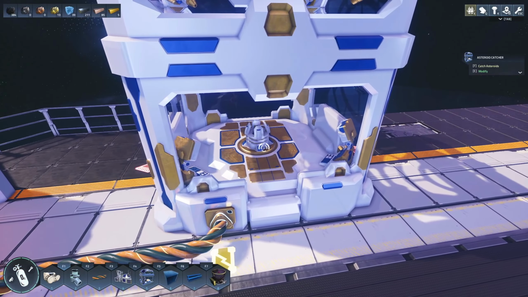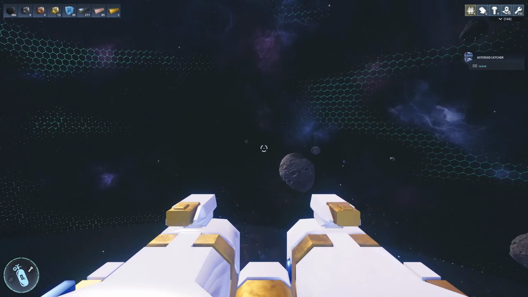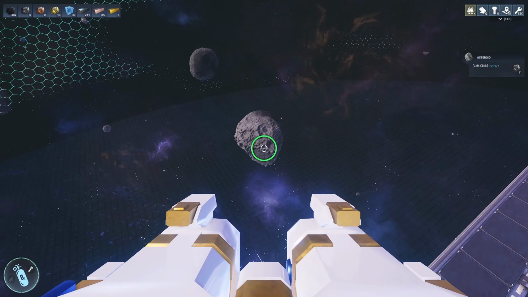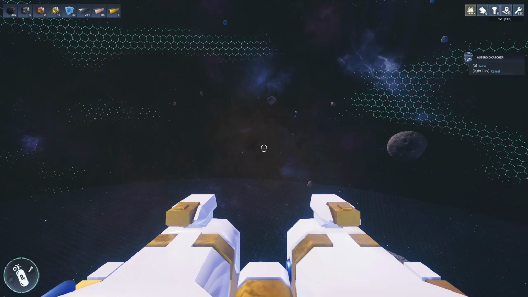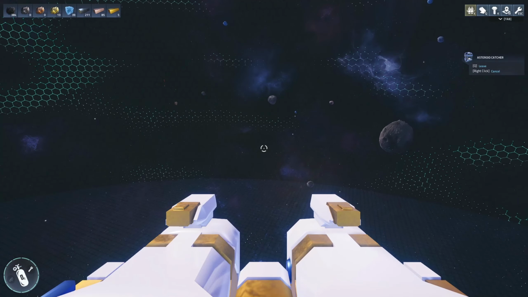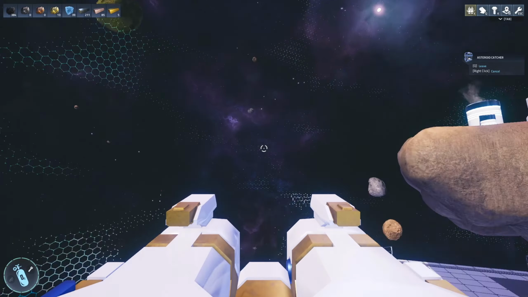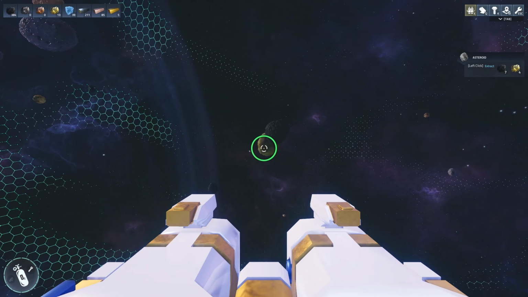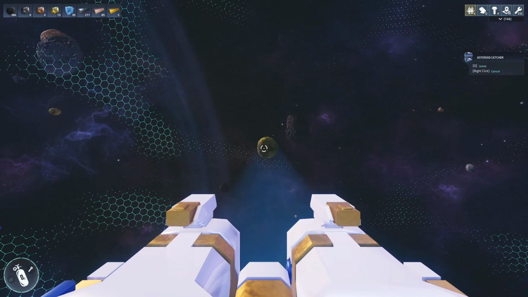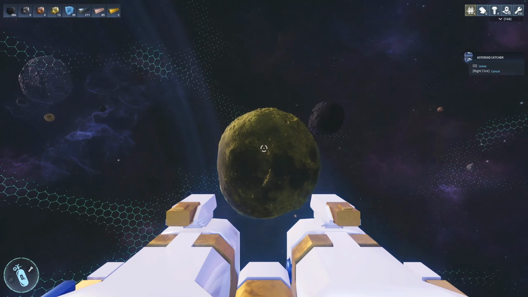Okay, so now we have this. So we're going to jump in here. We're going to hit F. And now what I can do is, here, you know what? Grab that. Okay, so I just kind of pulled that in. It's currently being cut up down below. We're going to take a look at that in a moment. But you know what I can do? Ooh, that one right there looks like it has gold. So give me the gold. Boom. It's going to hold it right there.